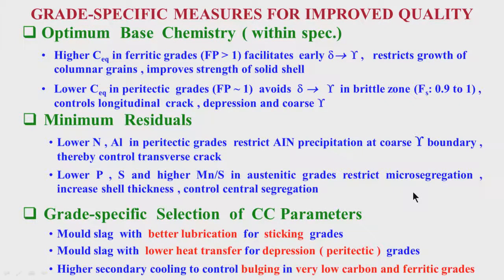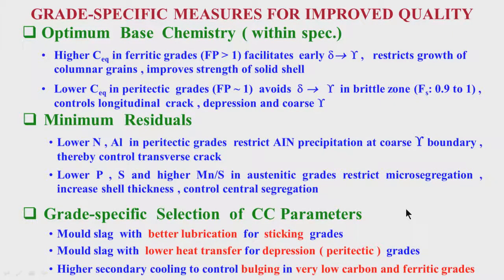So, I have mentioned to you about mechanical soft reduction, which can take care of this to a certain extent. That will come under the continuous casting parameters, use of mechanical soft reduction, but as far as residuals are concerned, it has to be low. So, what are the strategies then?